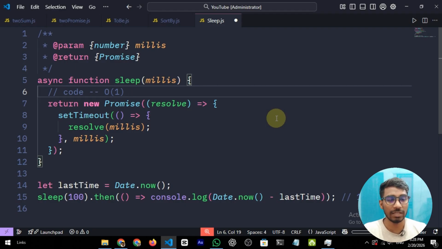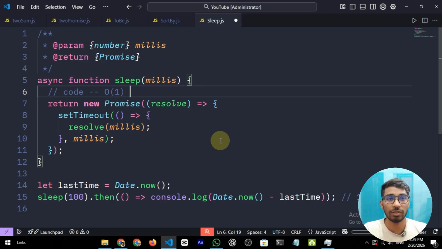Actually you can see we just return a new promise, and if you know JavaScript very well, if you know how JavaScript works, JavaScript is a single-threaded language, so it has a call stack and web APIs. So whenever we call the function, these promises or setTimeouts or setIntervals are stored in web APIs and they're resolved, and they wait for another call that is called a callback.